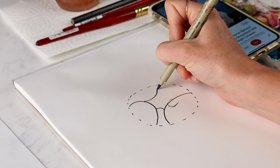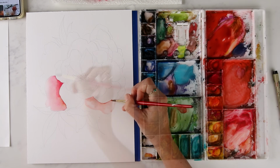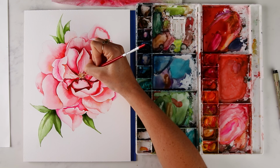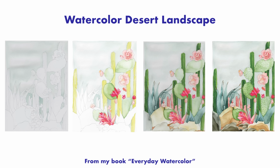But it's true, if you follow these 5 steps, basic shapes to contour, to first layer your lights, highlights, and then your midtones for your 4th step. And then final step is your darkest tones and your shadows. You can paint anything from a loose style flower to a realistic style flower, from a toucan and a finch to an elephant or a landscape or a portrait.